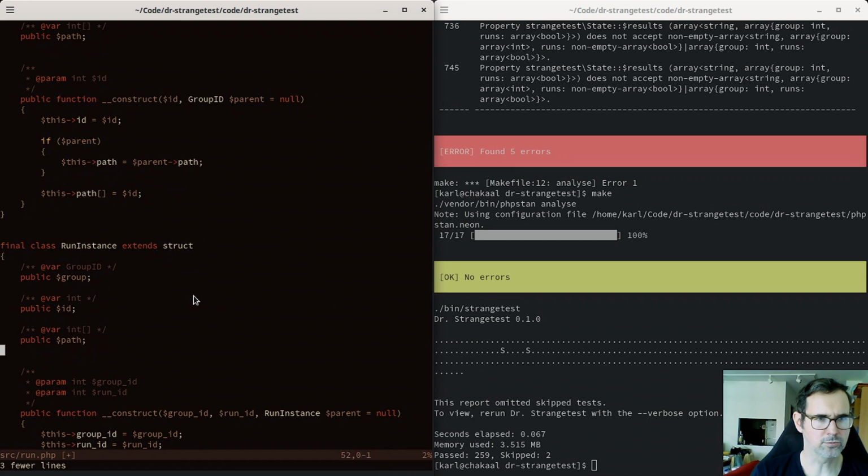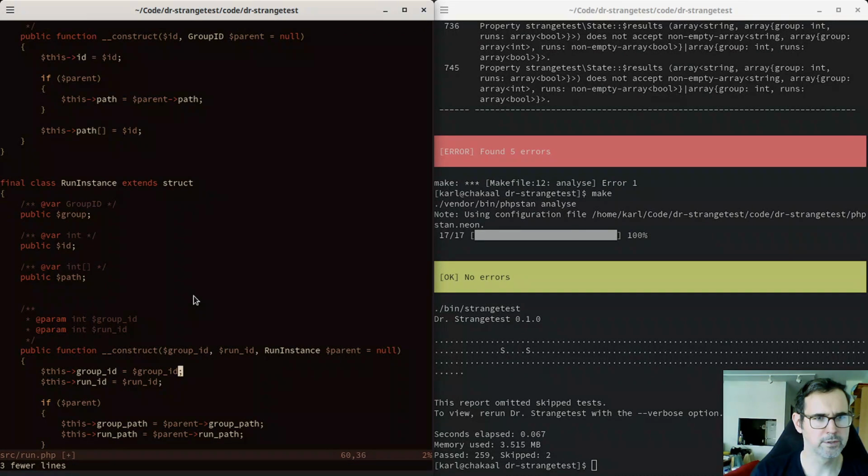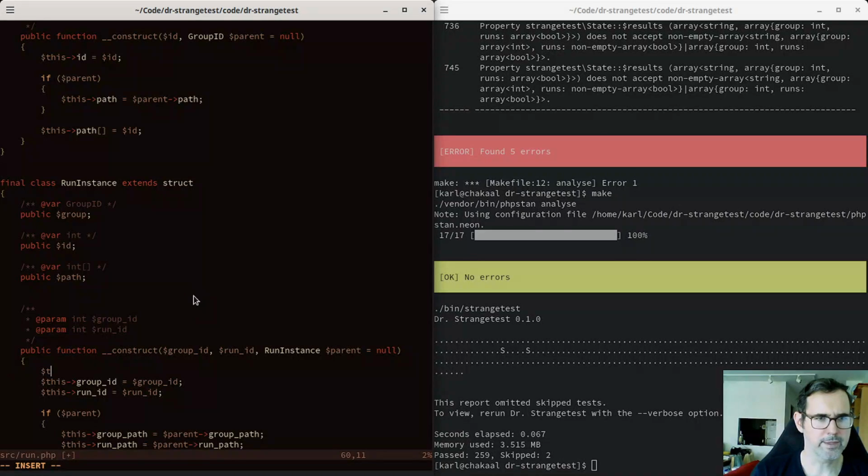So we would have, I guess, group ID, run ID, and then the parent. So this group then would be a new group ID, and that would be the group ID and the parent group.